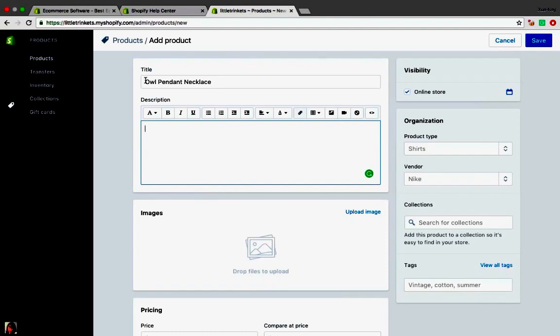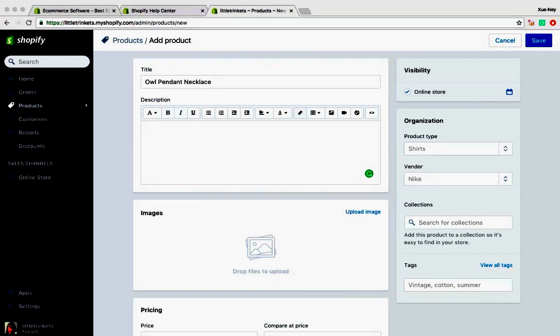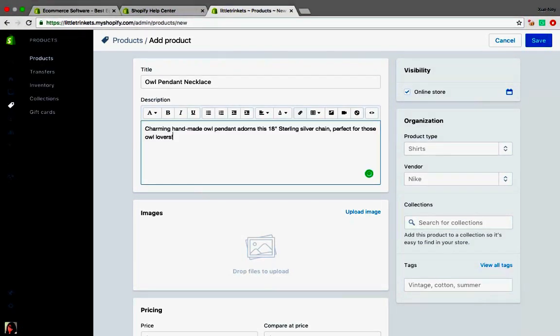So when you're titling your product or adding a description, make sure you use descriptive words. So I think it's very important for you to add a description to your products. And you want to use descriptive words. You want to use as much information as possible that you have about it. I didn't have a lot of time to put together a description, so it's very short, so don't copy what I'm doing. But I wanted to let you know some tips here.